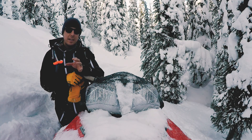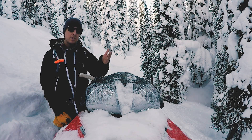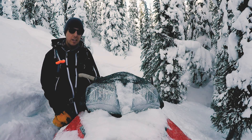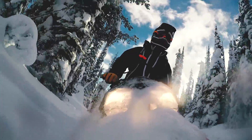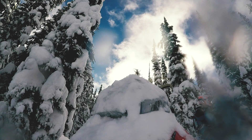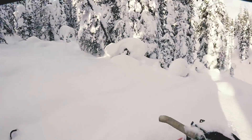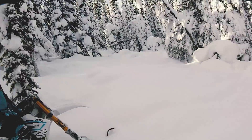We've pretty much established that a snow bike is going to run circles around a snowmobile in this kind of terrain — steep trees. Not terribly consequential, but rolling down through some trees is something I'm thinking about while riding, and snow bikes just cruise right through this stuff. If this is the type of riding you want to do on your snow bike — steep side hill trees — probably you're going to want to go out with a group of snow bike riders so you can all tackle the same terrain. This is all skill dependent, of course. One little benefit to having 10 gallons on board — 40 metric liters — topping up for this guy today.